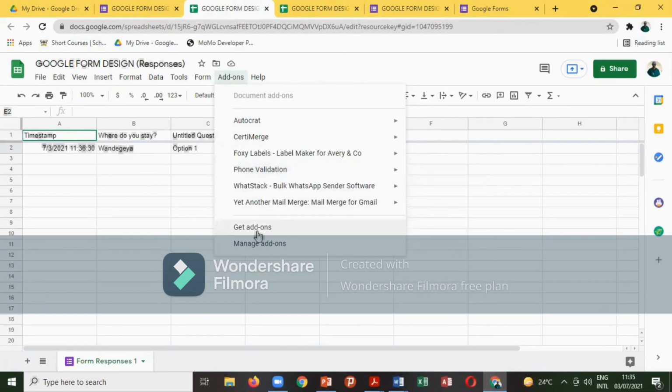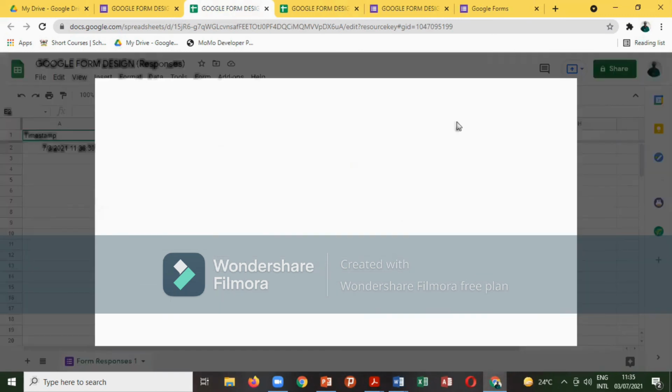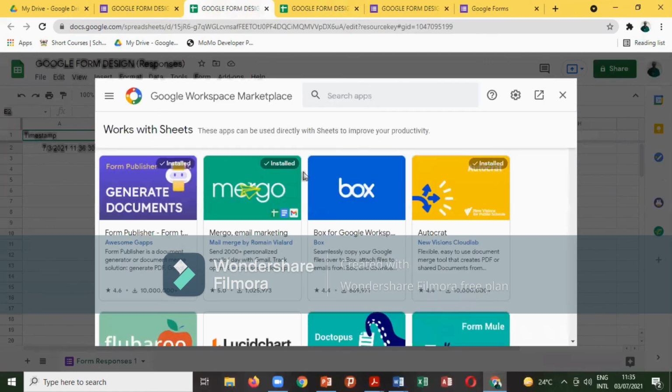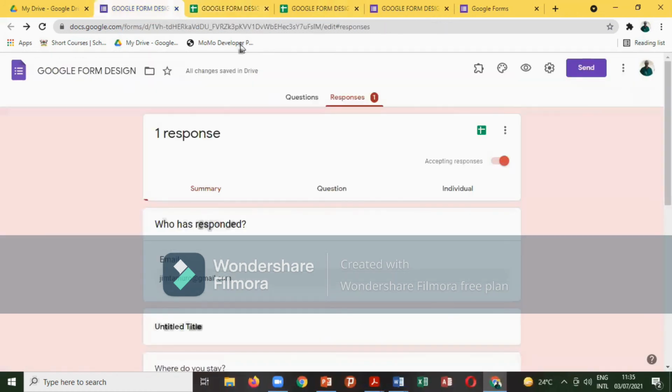If you want to add on some other apps, you come here and get add-ons. When you click on it, it will take you to their App Store. Then you can type in anything you want and add on those apps. Alright.